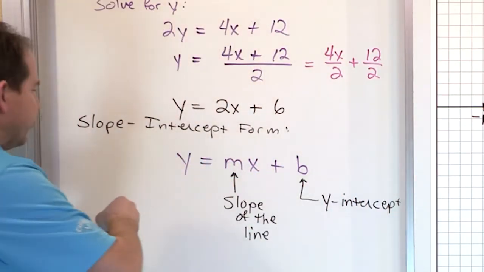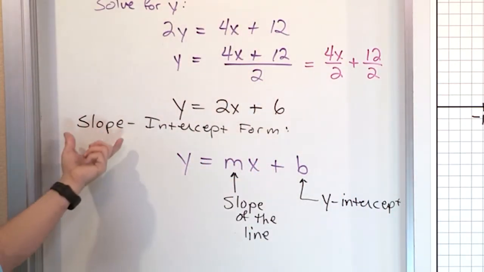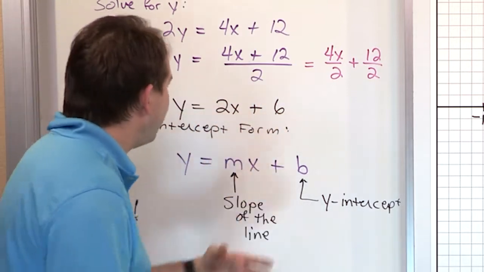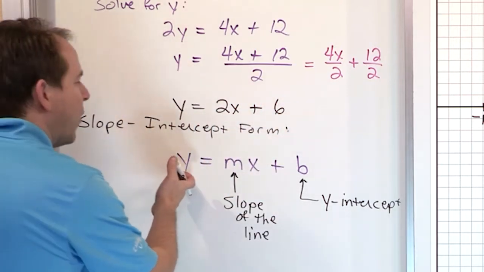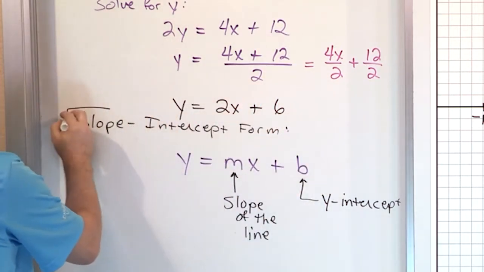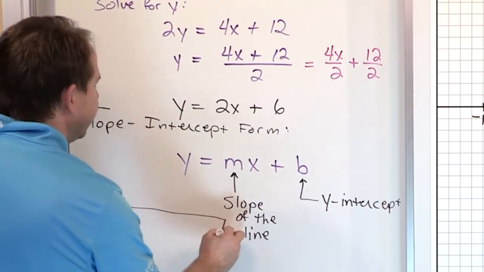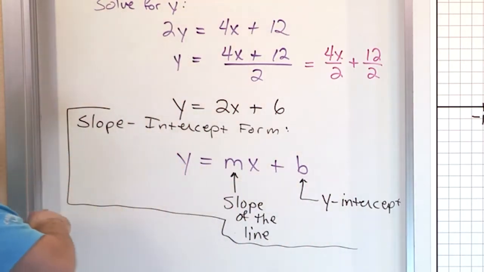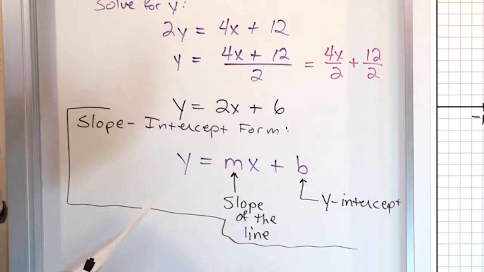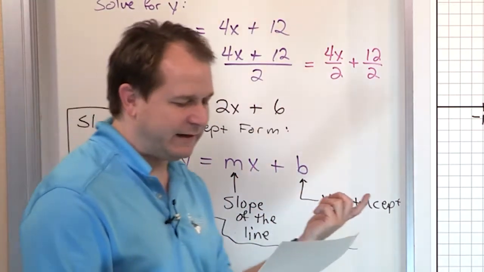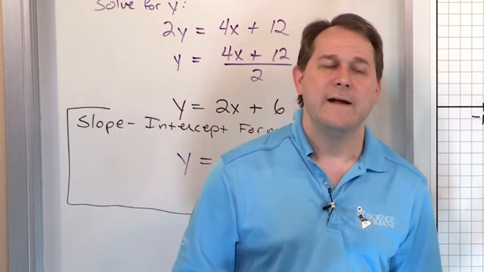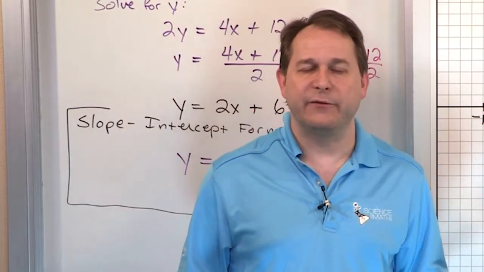of the line. So usually you'll see this in a textbook as something called the slope-intercept form, or you might see it as just y equals mx plus b form. It's very, very common just to call it mx plus b, and it is probably one of the most important equations in all of algebra. And I don't actually mean to exaggerate that. I'm quite serious, because graphing lines in algebra is one of the most important things.